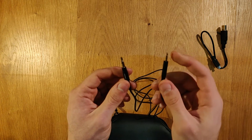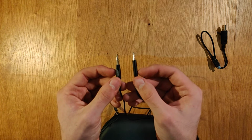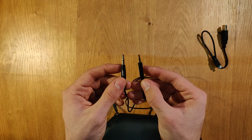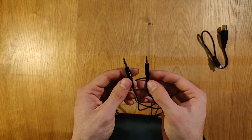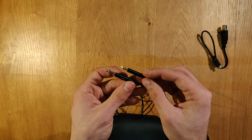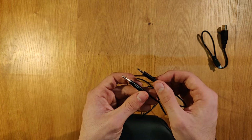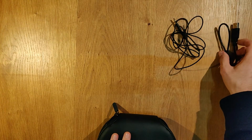I feel a little bit sad that this is not a 3.5mm jack, because on my old Beats I could just use any auxiliary cable I want. So if this breaks you have to buy the Bose original one again, or buy some fake stuff, I'm not sure. We will see. That aside.